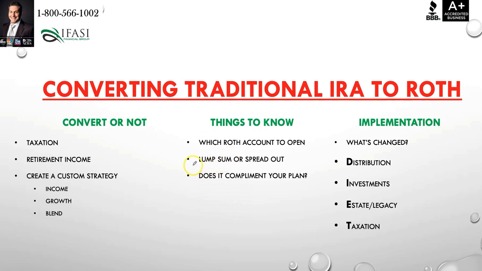The other aspect, which I touched on, is do you want to do this in the form of a lump sum, or do you want to spread that out a little bit when you're doing that conversion? Because understand that the negative to doing it in a lump sum is you're going to get taxed on all those monies that are being set up. Or do you want to spread that out? Does it make sense to do it because by the time that you hit retirement age, your Social Security income, because you made this move in your earlier years, could be tax-free, because that provisional income is not currently calculated in there.